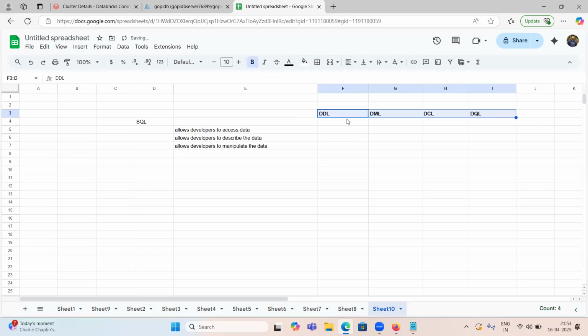They divided these groups based on the commands only. Inside the data definition language, we have the commands create, alter, and drop. Create means create table: create table and the table name. We will provide all the table column names and their data types. So we are defining the data using create. We are defining how many columns it has and what the data types of those columns are. We are defining everything. That's why create is data definition language.